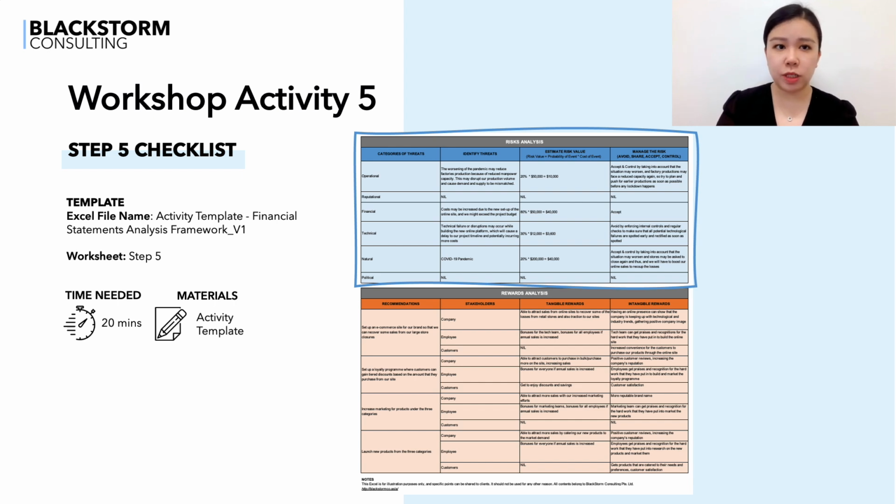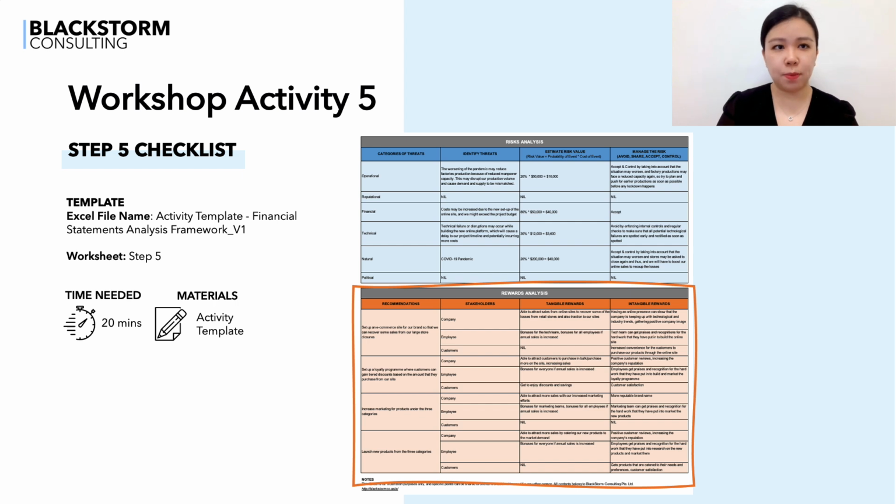Subsequently, estimate the risk value according to the formula covered in section 6.3 of this course. Lastly, decide how you want to manage the risk by either avoiding it, sharing it, accepting it, or controlling it. You can have one or more decisions to manage each of the risks. For instance, for the natural risk that we have identified for Blackwing, the team has decided to accept the risk of COVID-19 worsening because there is no way to avoid it. At the same time, the team will control this risk by implementing measures to reduce manpower losses and direct the sales more onto the online site.